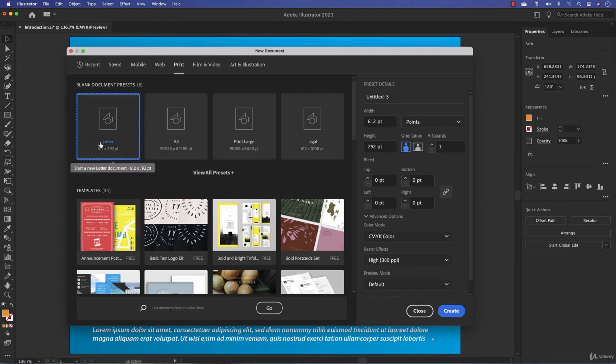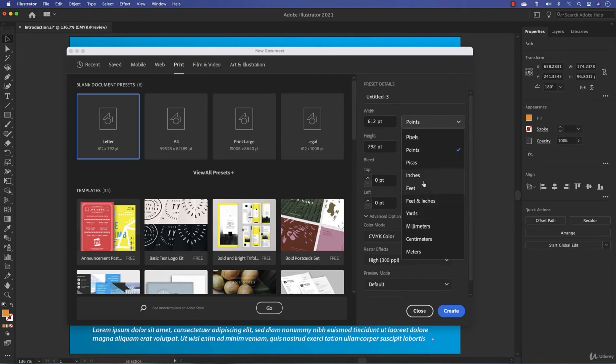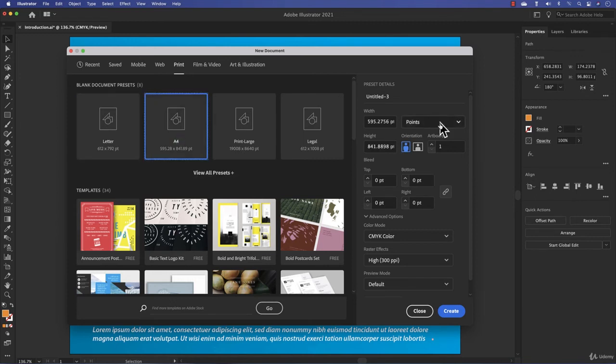If you select Letter, which is American, it is always measured in points, 612 by 792. Actually, letter should be in inches. That's how we work, okay? Printers even work like this, everybody. Now, if you select A4, it goes back to points. You have to put it in millimeters. Back to millimeters, 210 by 297. It really doesn't matter. You can always use any units that you want.